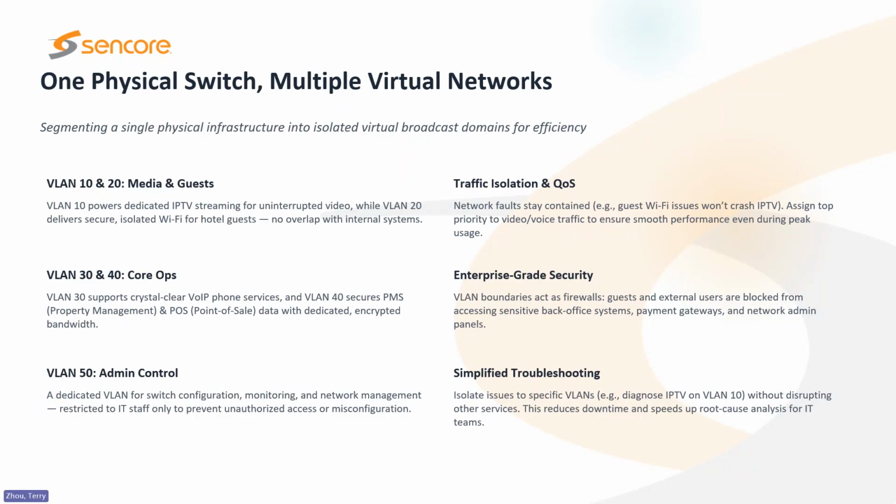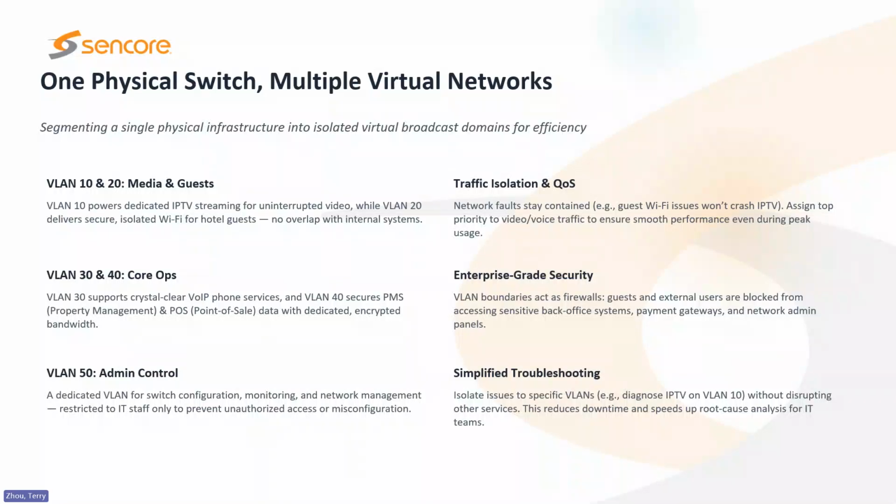The benefit is that all the terminals on the same VLAN share the same local area network. You can share folders and any content. And for an IPTV system, the benefit is that the UDP multicast stream of the IPTV VLAN will not flood to other networks.